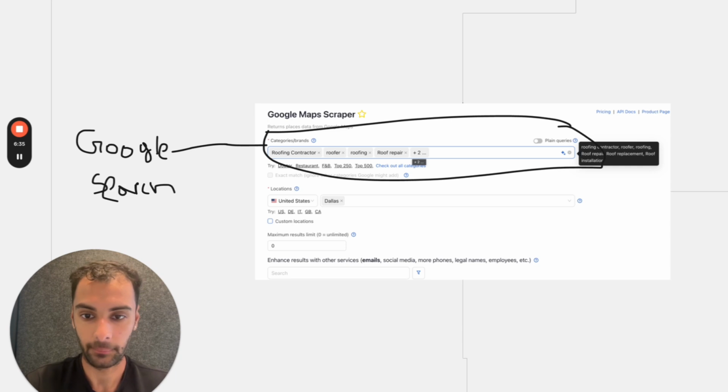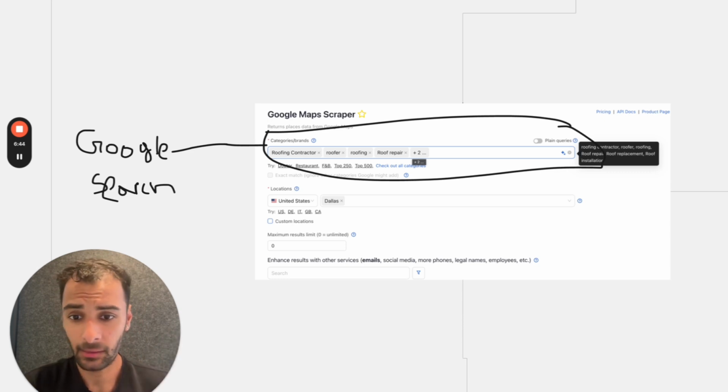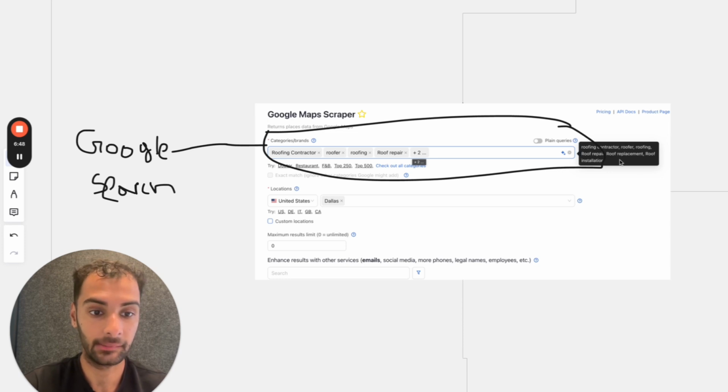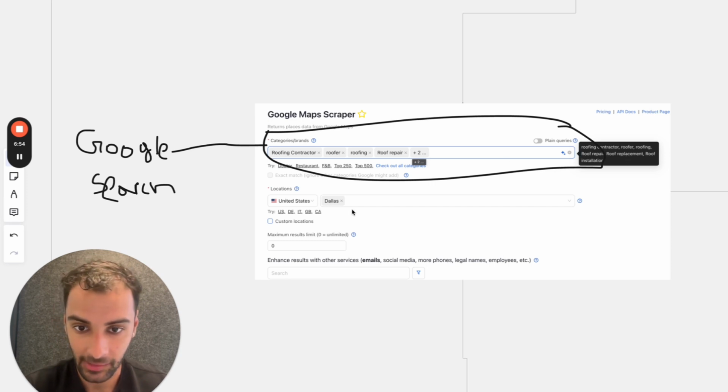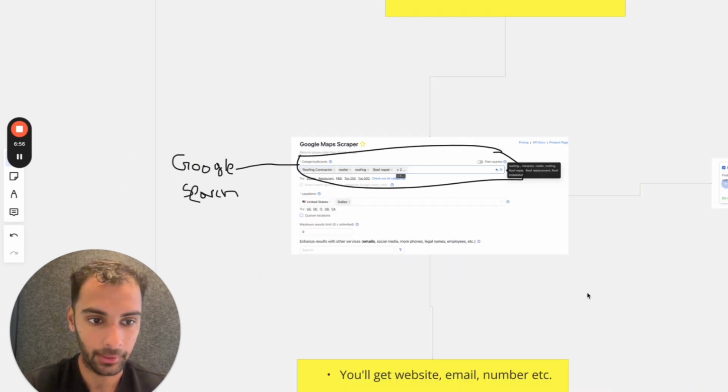Think of this as a Google search and input all of the search terms they would be ranking for. In this case, I put roofing contractor, roofer, roofing, roof repair, and all this other extra stuff, because that's what a roofer will be ranking for. When you look up roof replacement in Dallas, Texas, that roofing company is going to pop up.